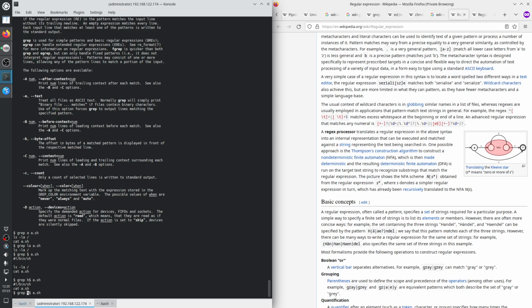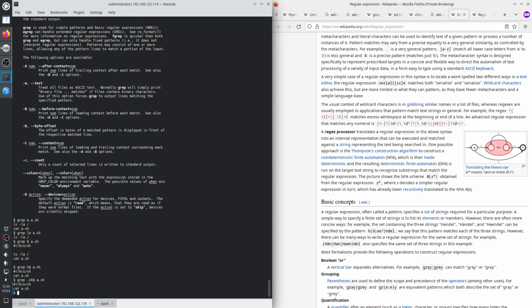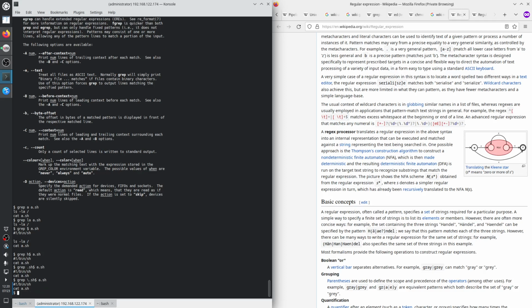If I search for slash or for .sh and then $, it will find not .sh and then the end of line, because dot is special. So I need to escape it with backslash. Okay. Not, it still found slash. Why did it do that? How do we escape in this grep? I don't know. Okay.